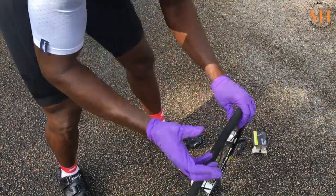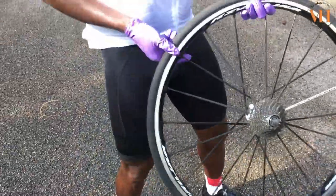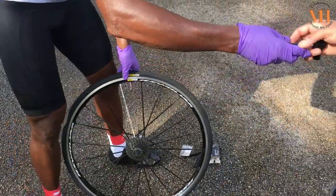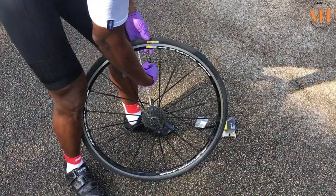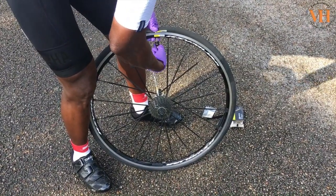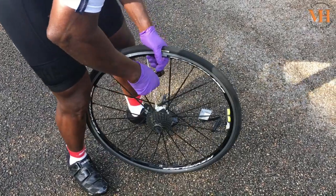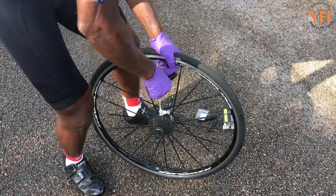I put a little bit of air in there so the tube is round, because if you don't do that and it's pinched, you can blow your tube. Normally when we do these things it doesn't take this long — we're just going through this because Paul is filming. Usually we're in and out in no time, but this is the process. I actually practiced this years ago at home with a spare wheel — practiced changing the tire. This is something you need to do, Adrian, if you've got another set of wheels. When you have down time, air it down, take out the tube, put it back in, get to where it's second nature.